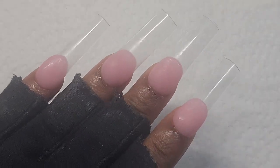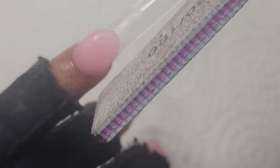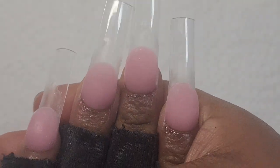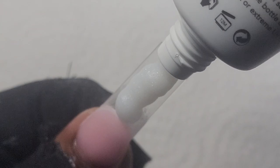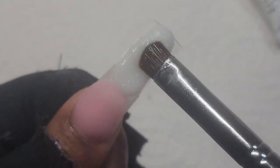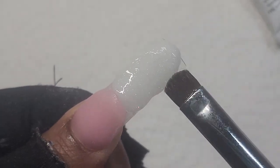I'm done doing the French part of the nail, so I'm going to file these. Now that I'm done filing this part, I'm going to add the white part. I just love the glitter that's in this Polygel. It's just so cute.